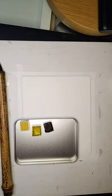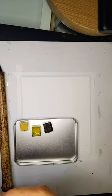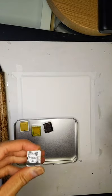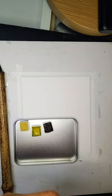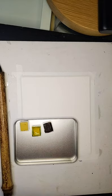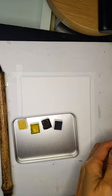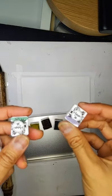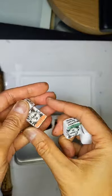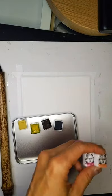What else do I have? This black, King Black, is probably going to be useful. So let's open that one up. See, there's this sort of lavender color, green, this orange, and a pinkish tone. I think I might use some of this green.